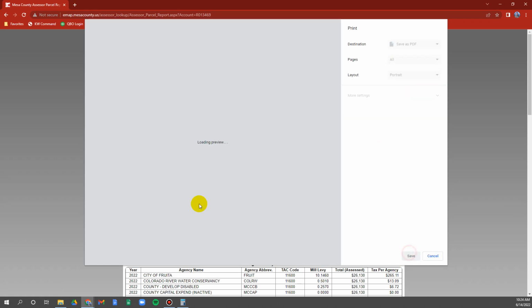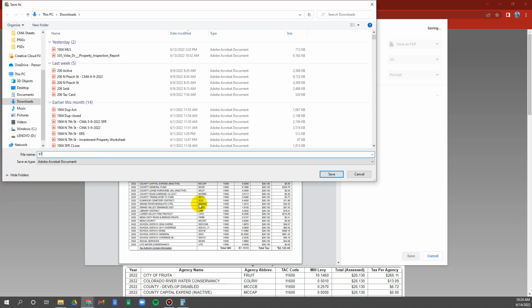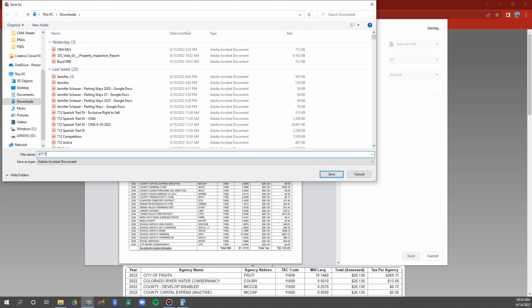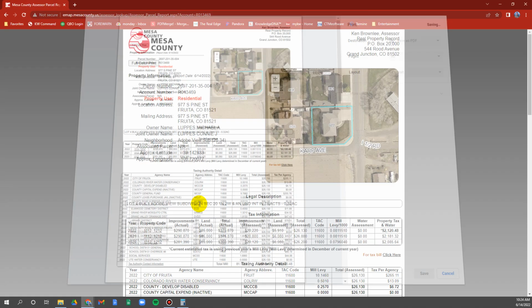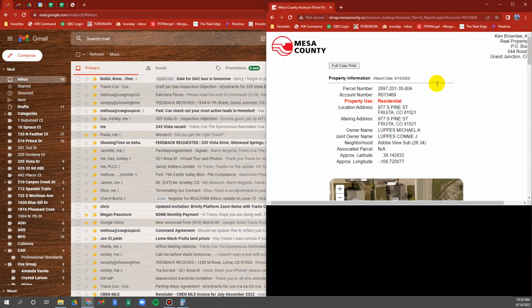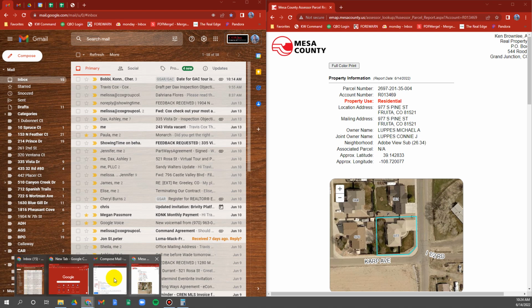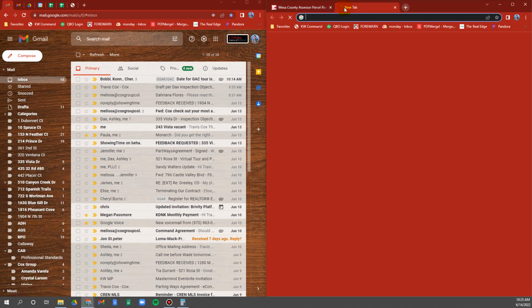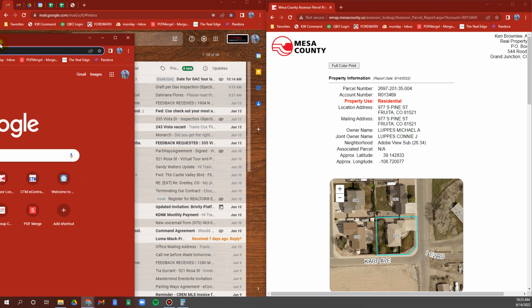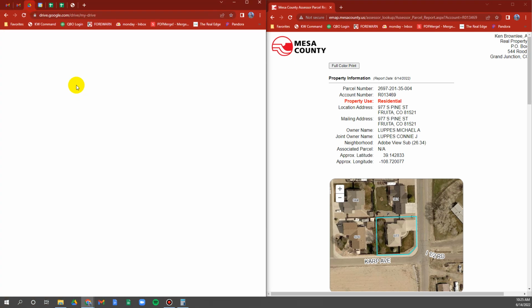save as, hit save, and then I'm going to just use a shorthand, 977 tax card, because this isn't a file that I'm going to hang on to for a long time. This is just something we're going to build with. All right, where's my browser window? Let's bring that over. I know there's a lot of windows flying here.